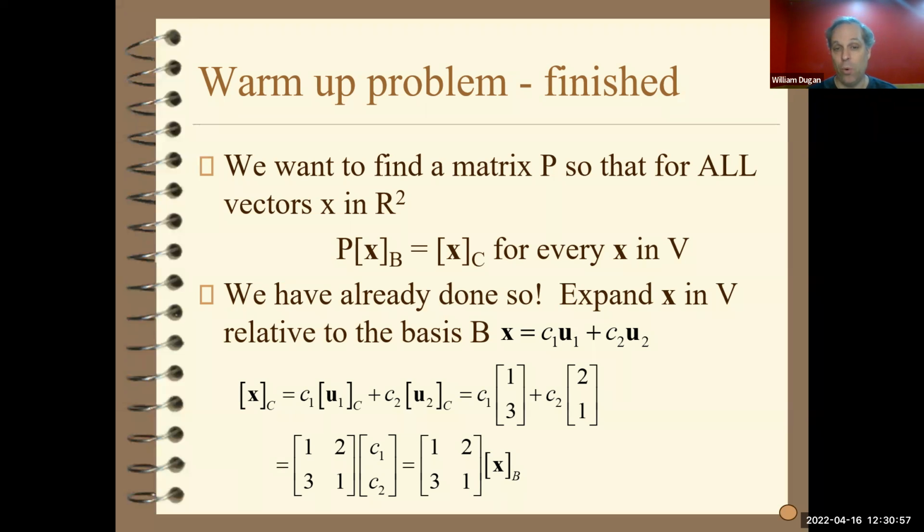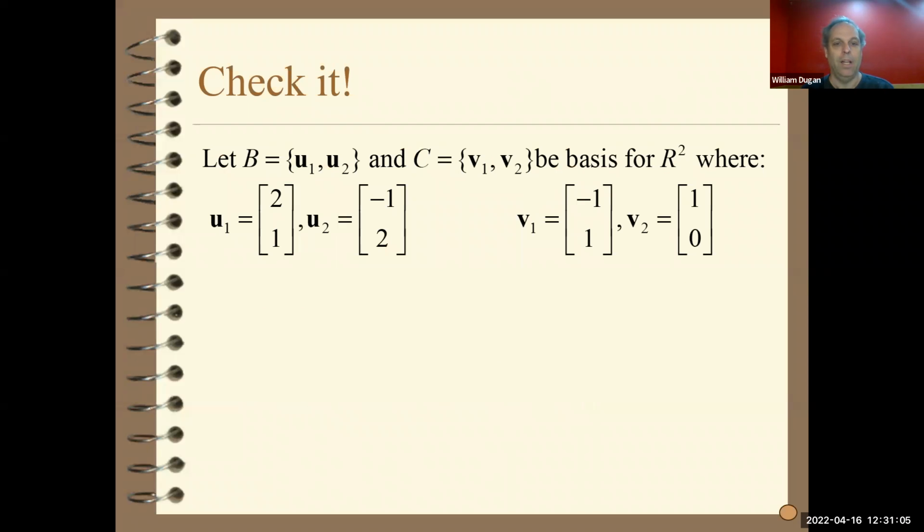So now I can find the coordinates relative to C very quickly. Let's just see if what I did was right. Let's just convince you what I've done is right. So again, here we have a bunch of vectors. We have the two bases, same bases I've been using all this time: basis B, basis C. We're talking about the vector space V. Let's just look at the vector X, but the vector X I'm not going to tell you. I'm going to tell you its coordinates relative to B. So its coordinates are going to be 1, 1.